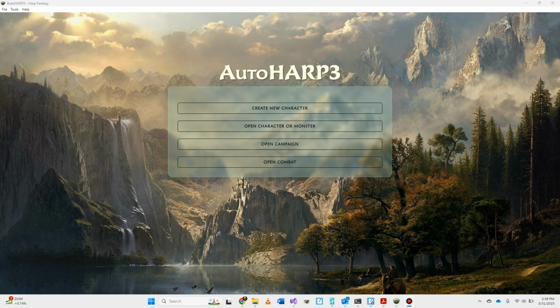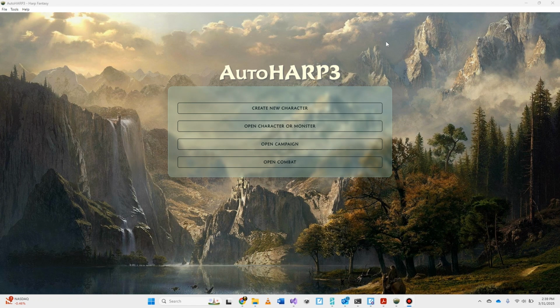So attacks, melees, missile, casting spells, elemental attack, utility, and maneuvers. And all of them are based on the actions that you can select from the application itself. And those actions come from the books that you will be installing. So Harp Fantasy has a list of actions, and when you install Martial Law, you'll get a list of new actions from there as well.